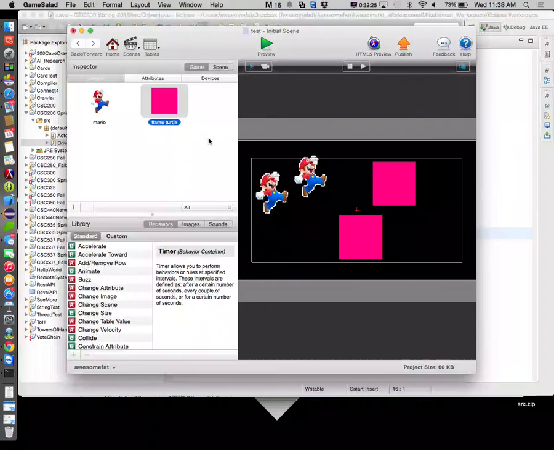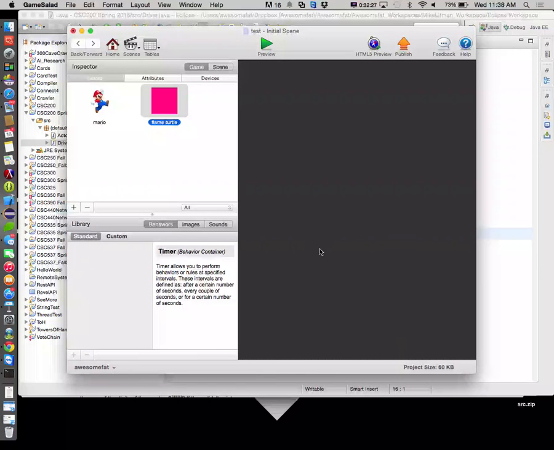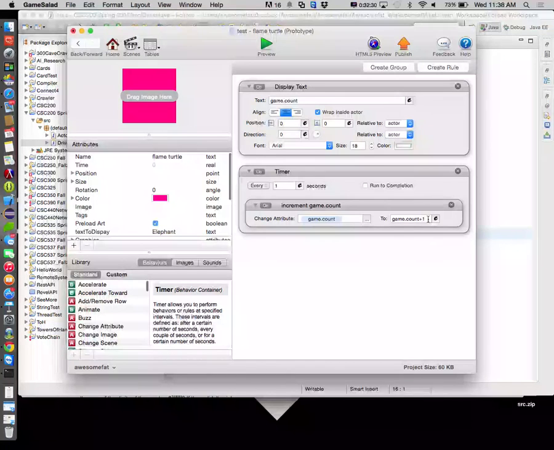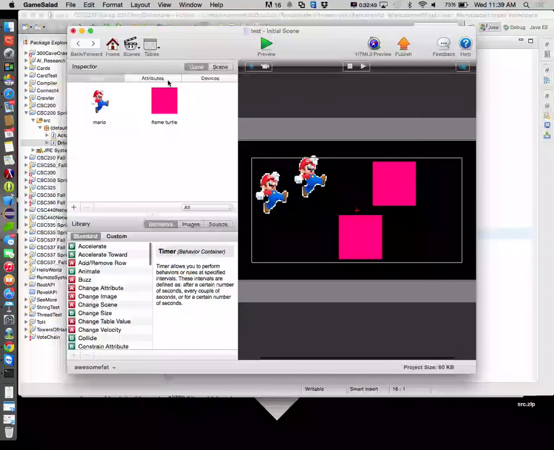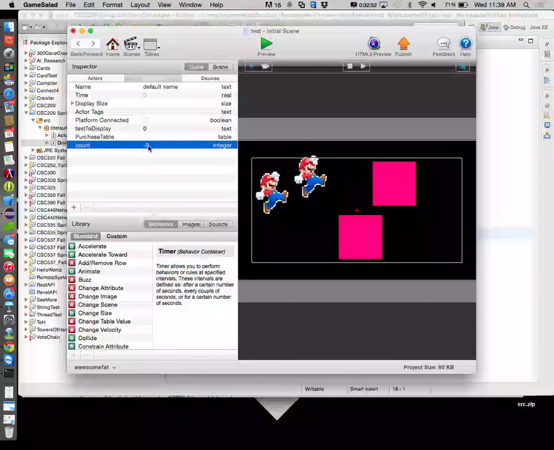If we go into Flame Turtle, we see that every single time through this timer, we change count to be 1 bigger than it used to be. Right? It's 1 bigger than it used to be. Well, why aren't these flame turtles showing different numbers? Why isn't it becoming, let's start it back off at 0 so I don't throw myself into a weird loop. So we'll start this guy off at 0. Why isn't one of them showing 0 at the beginning and then the other one showing a 1, then a 2, then a 3, then a 4, then a 5?